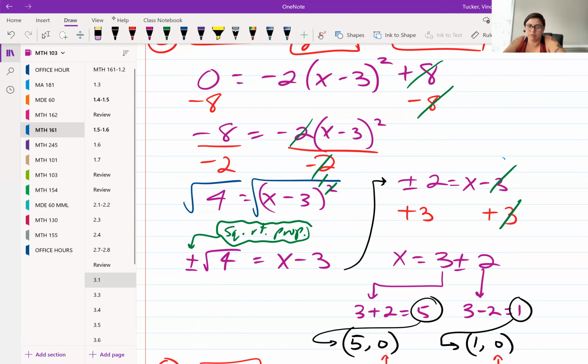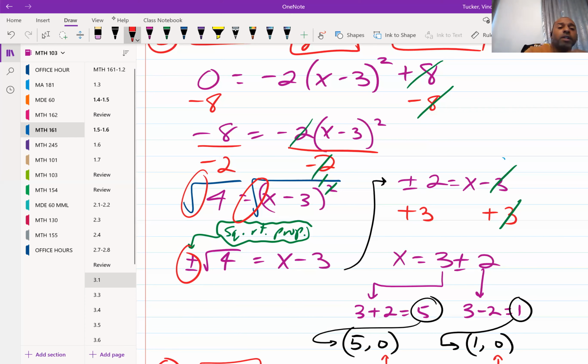Why do you do plus or minus square root of 4 instead of just solving the square root of 4? Because of the square root property. Whenever you take the square root of both sides, you have to do plus or minus. That accounts for both situations. If I had x squared equal to 25, there are 2 situations in which that can be true: when x is 5 and when x is -5, because 5 times 5 is 25, and -5 times -5 is also 25. So whenever you take the square root, you always have to do plus or minus. 2 times 2 is 4, but -2 times -2 is also 4. So you have to account for that positive and negative occurrence of getting 4.